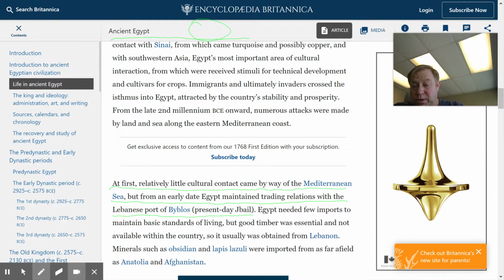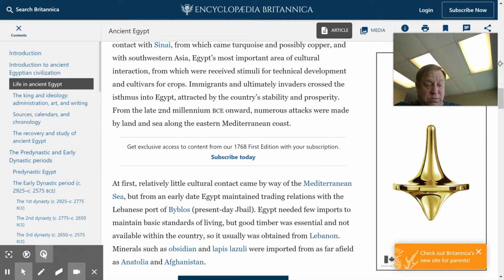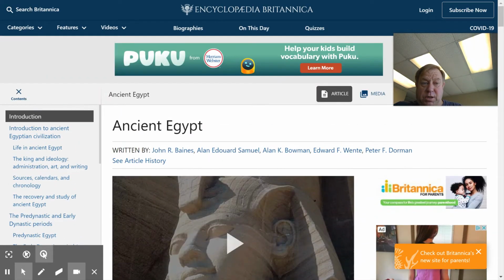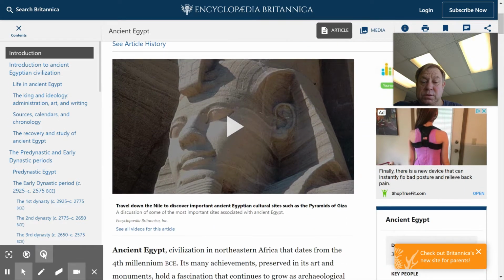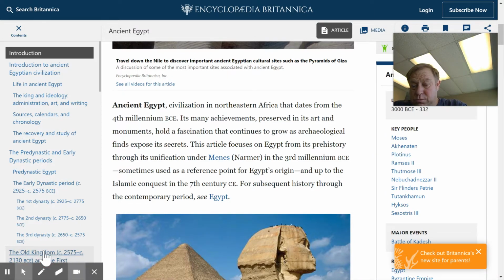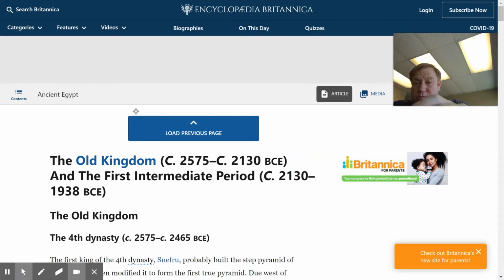So I'm going to go ahead and erase all this now and go back to the beginning of our article. And let's just do a shared reading. What I'm hoping is that you have linked to this and you're either following with me or you're following on the other side with yours. So I'm going to begin with reading Ancient Egypt right here.